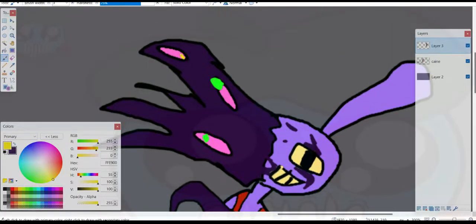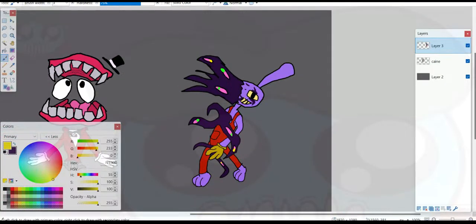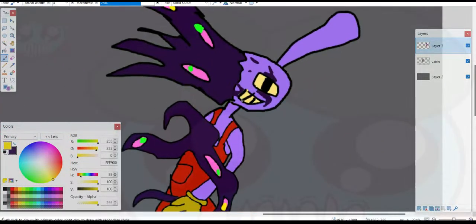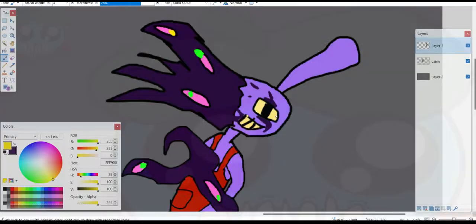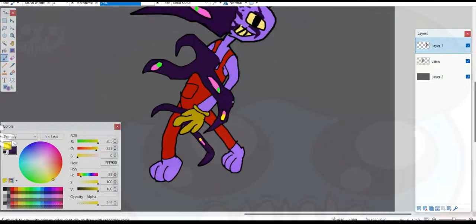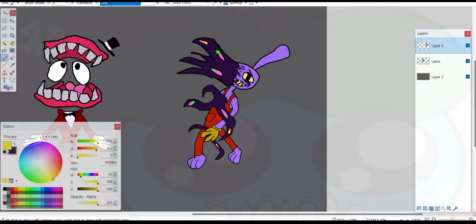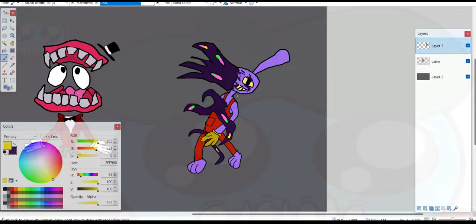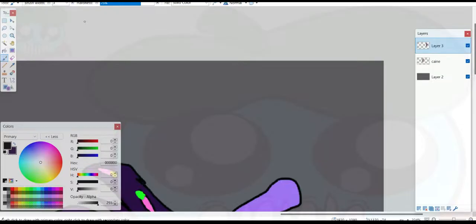Somewhere there's, and so if I can't do that, I think I can make my own little glitch texture. So let's give it a try.